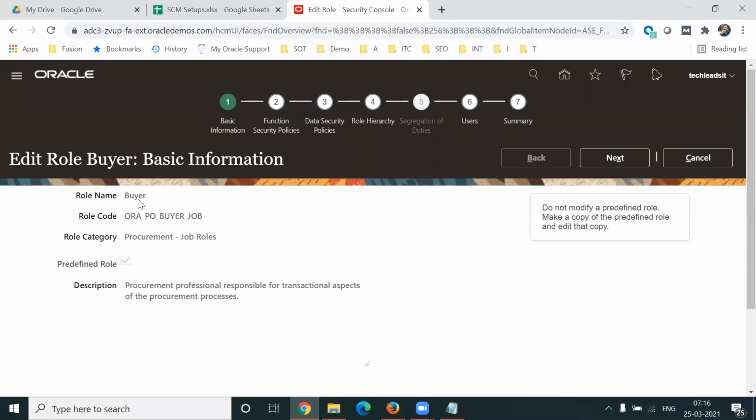And which category does this role fall under? It is from the procurement module. It is the job role. Okay, what is this job role? I'll explain it later. And it's a predefined role, right? It's a standard role, predefined role, and this is the description of the role.